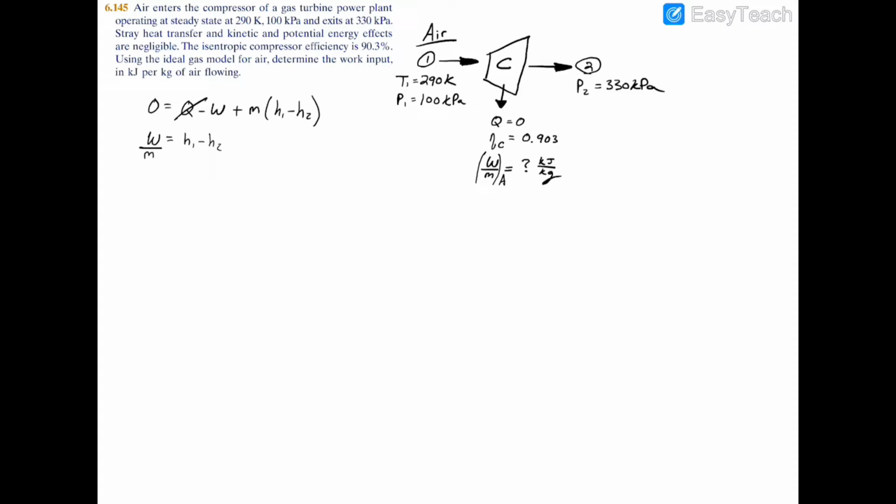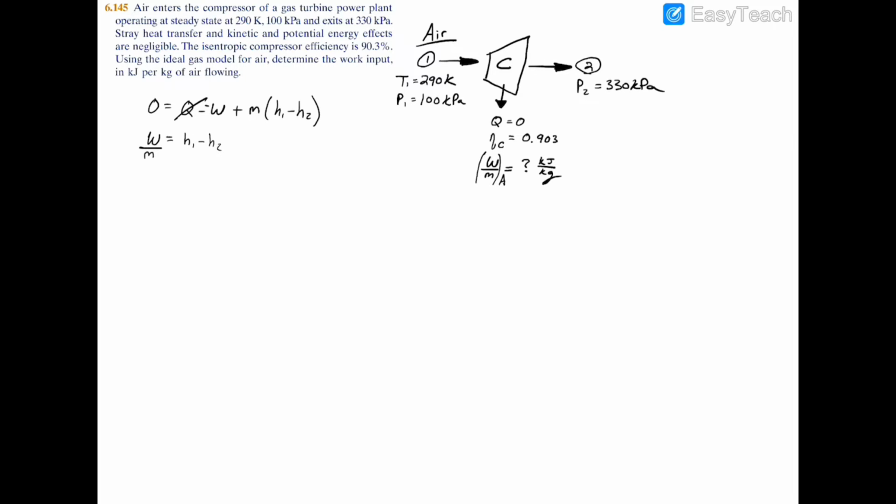Now you've probably seen a very similar expression, where the work of the compressor equals H2 minus H1. The reason is that when you're using the first law of thermodynamics, you actually have negative work on a compressor. So when you solve for W, you'll have that WC equals H2 minus H1. But I'm just going to stick with this equation here, and it will give us a negative number. If you decide to use H2 minus H1, you'll have a positive number, but remember that compressors consume power, so it's truly work going into the compressor. But anyways, now we need to find our enthalpies.